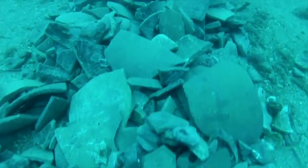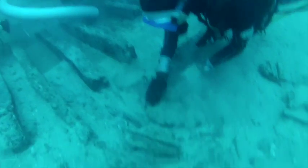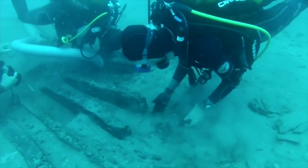During our excavation we discovered well-preserved planks and timbers, mortise and tenon construction, iron nails and lots of Roman amphora. And that's when you look aside to your dive buddy and you give him this hand signal — because you know you've just seen something that's been hidden for millennia. And that's an exciting thing.